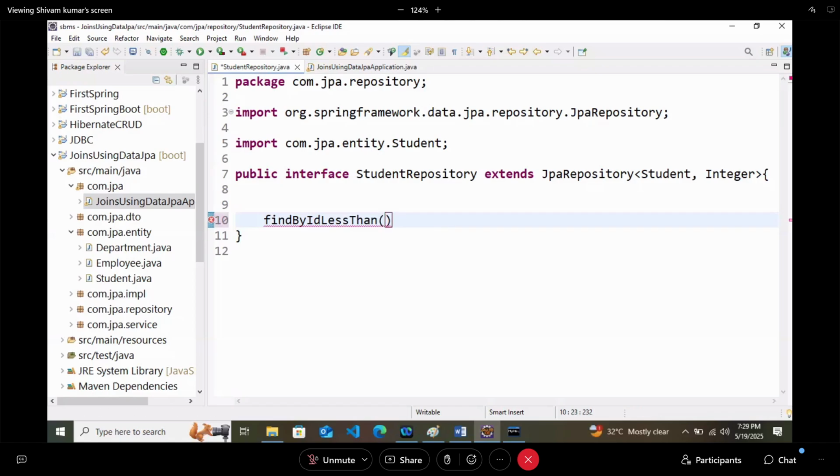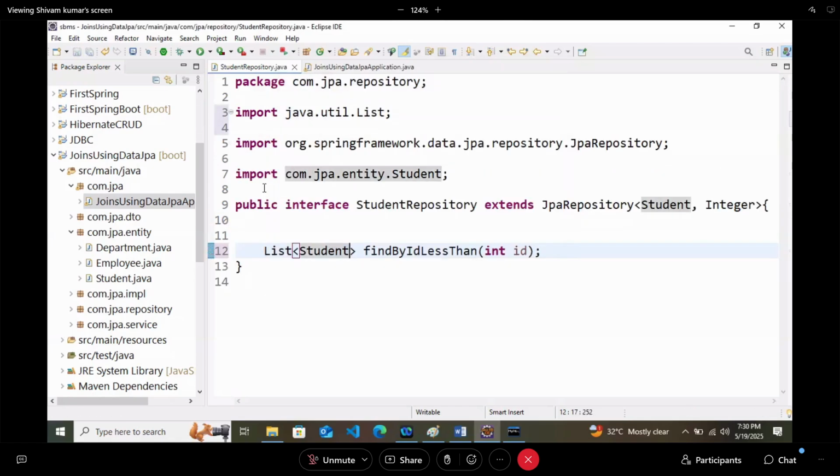So here I have created a method, findByIdLessThan, and it will take one int ID. Now, obviously it will return a list of students, right? So here I have created a method, List of Student findByIdLessThan.